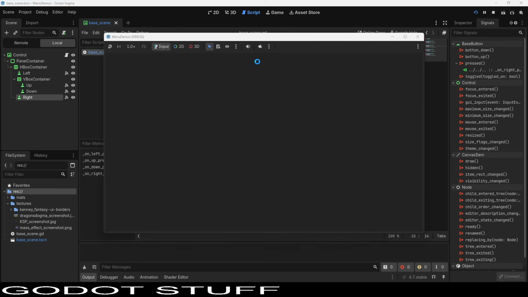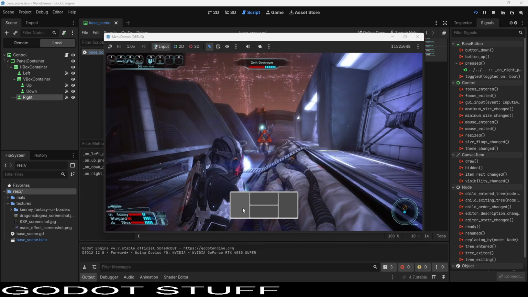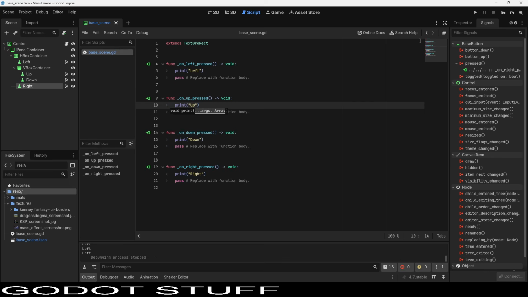So when we run this now, take a look down here. The buttons now do something. Brilliant.